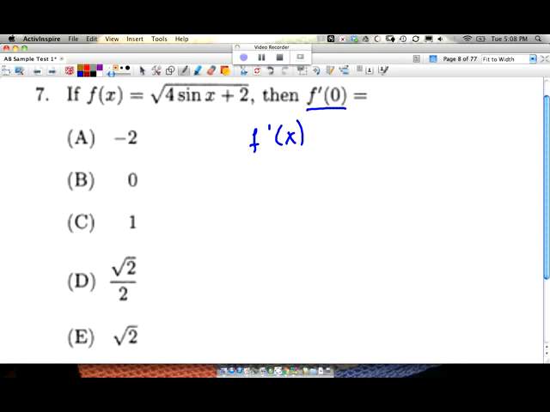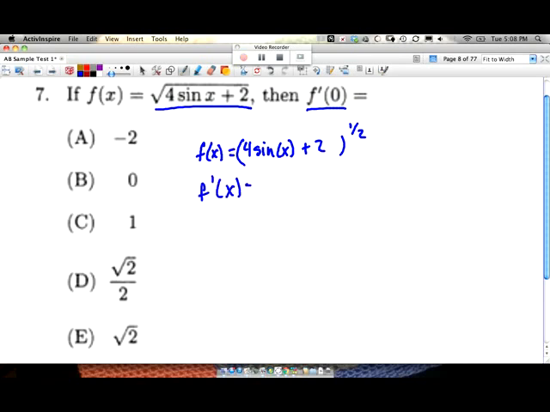Well, before we even figure out what F prime of x is, let's go even simpler and look at just f of x. Can I rewrite f of x in a way that makes it easier to take the derivative? You betcha. I see f of x equals this, but that's really that inside piece to the 1/2 power. So we're going to have 4 sine of x plus 2 to the 1/2 power. So here's f of x.